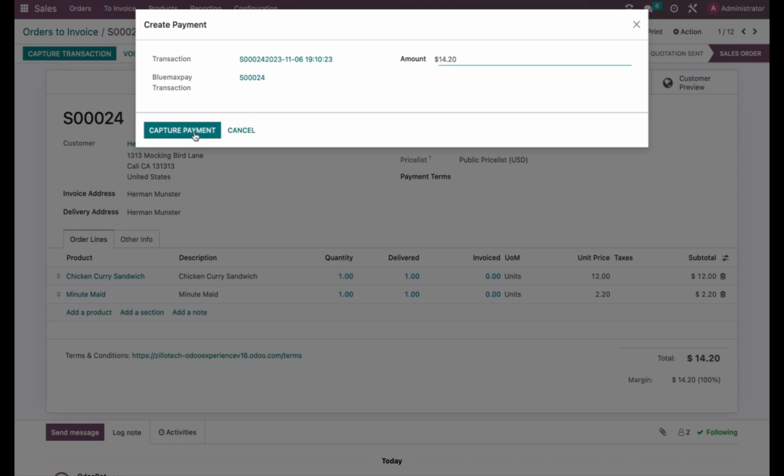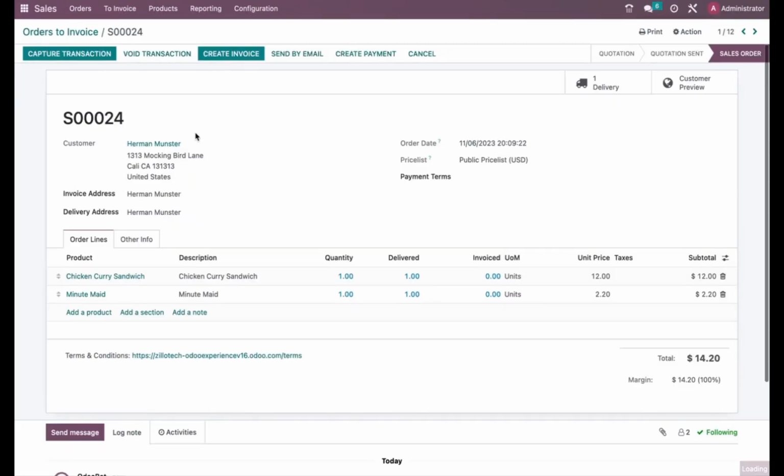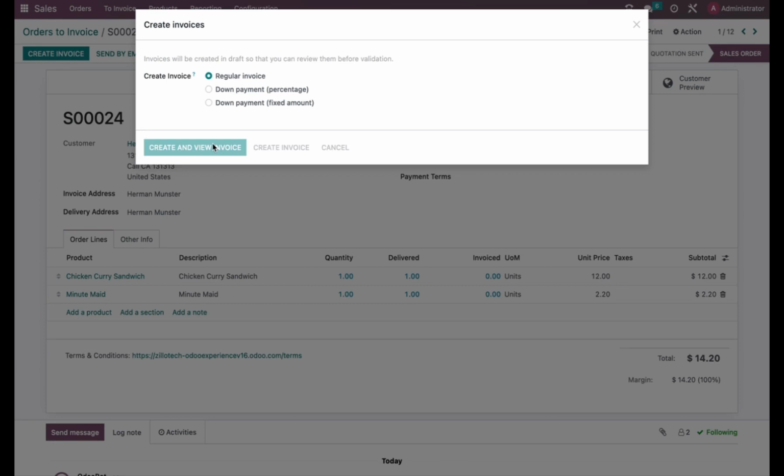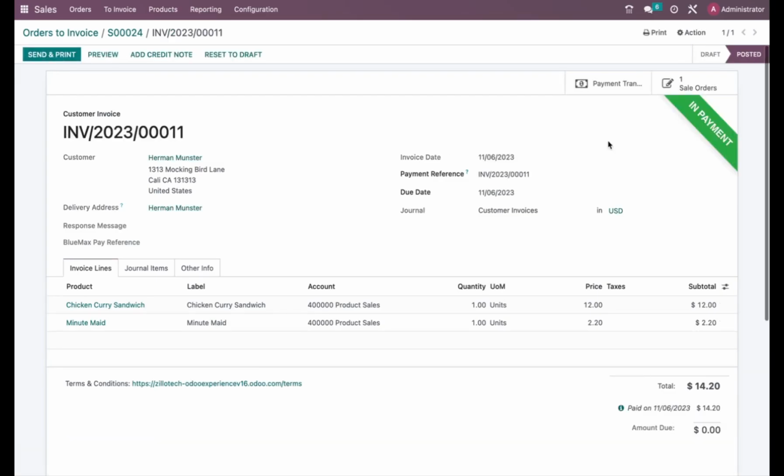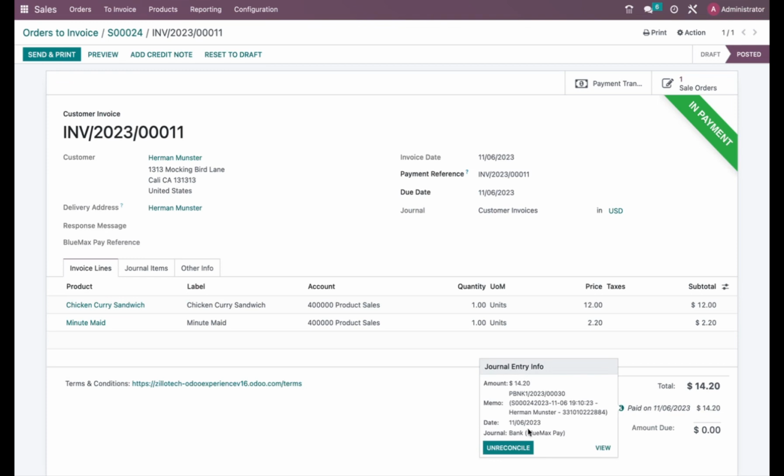Okay, so we're going to capture the card, and then that will complete the transaction to where the money is captured. And once we create our invoice and confirm our invoice, that's actually going to go ahead and post the payment to the invoice from the sales order. And no other steps are needed in accounting. It matches up automatically. It knows the amount, and if you can see down here, it actually has the paid and when it was paid. And then if you need the transaction information for just verification, you can really see that. And then you can see it's already reconciled that transaction. So your accounting people will be very happy about that.